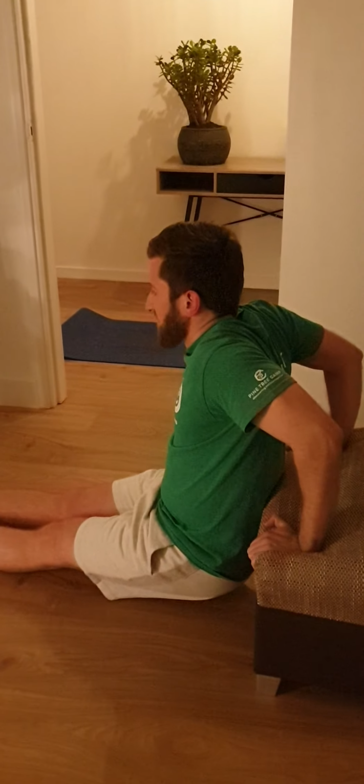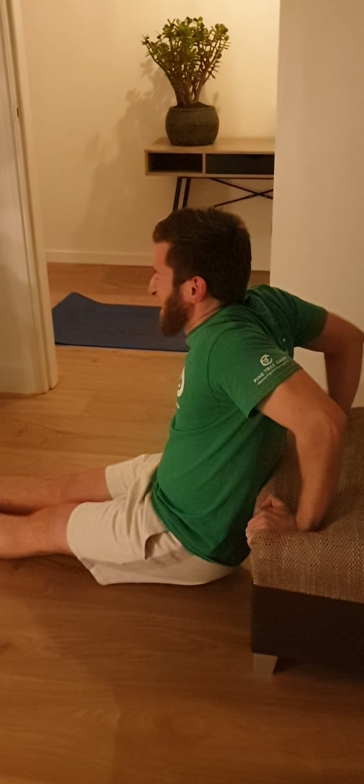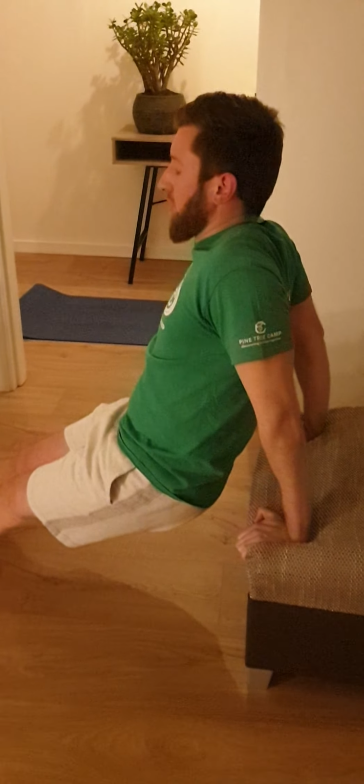There's many versions of dips. This being one of them. You could also use bars, but this is definitely an easier way to do it because you're not carrying all of your body.